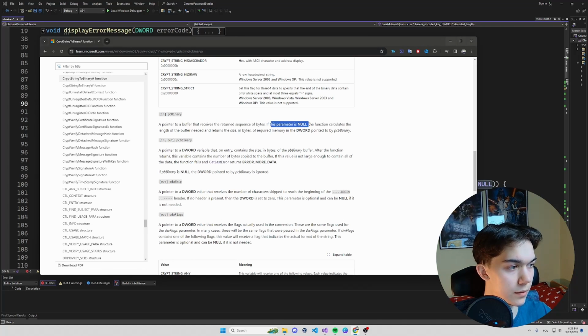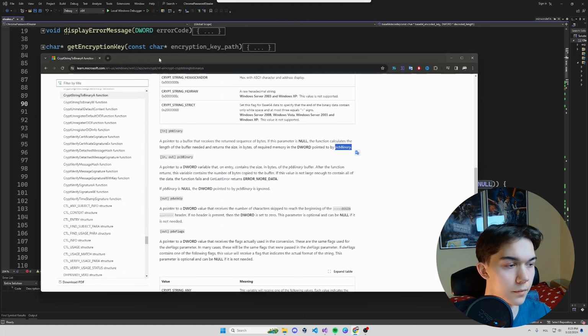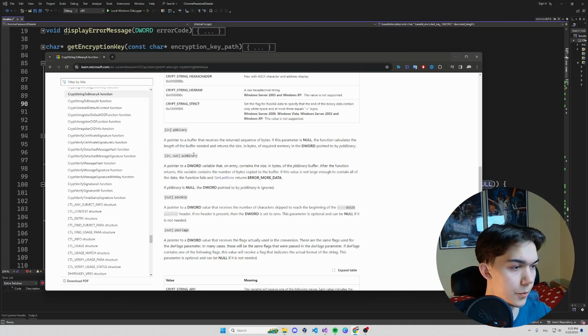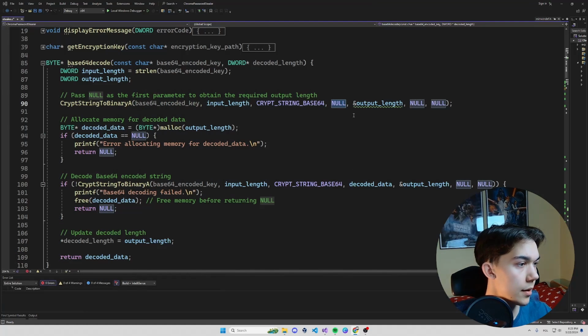If this parameter is null, the function calculates the length of the buffer needed and returns the size in bytes of required memory in a DWORD pointed to by pcbBinary, which is the next argument.